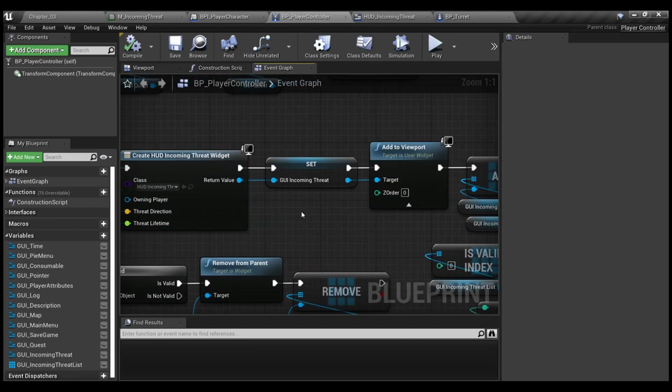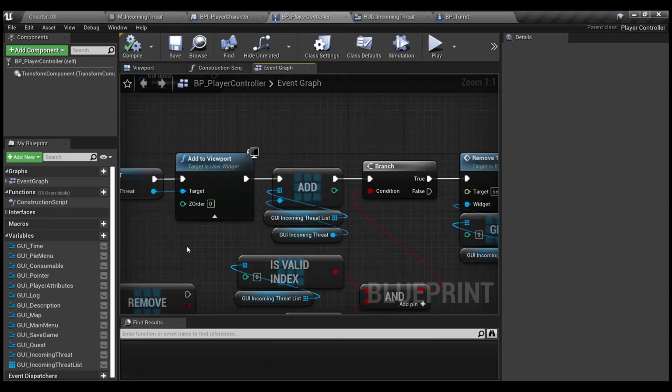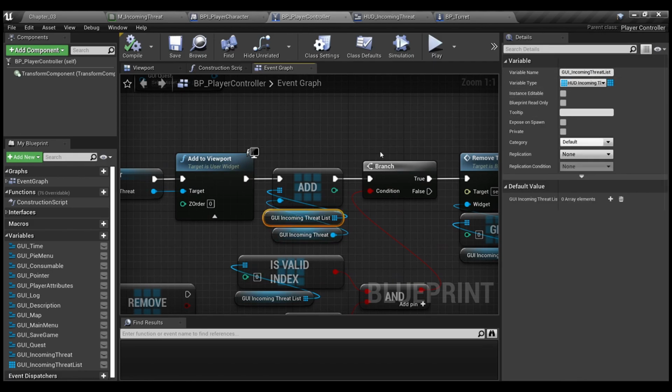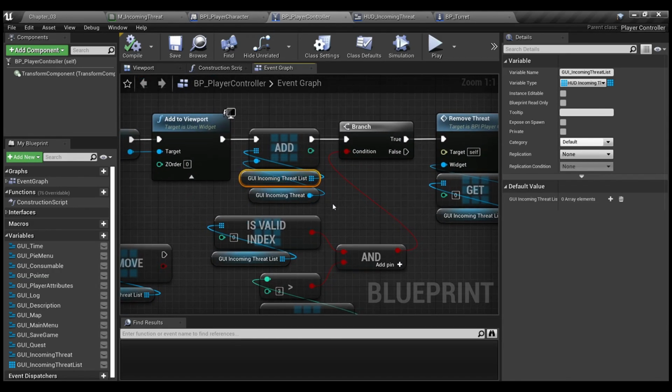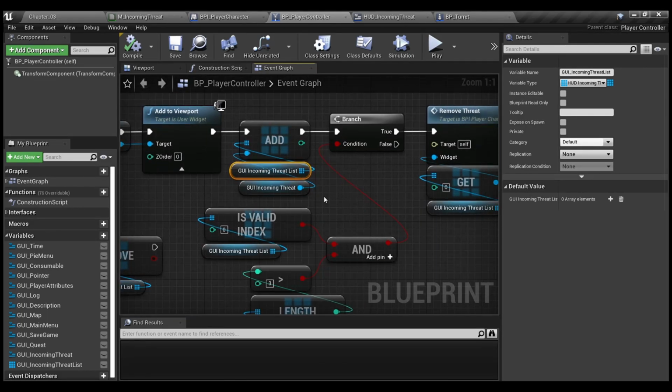Then I use it as the local reference, set it to be the variable, add it to the viewport, and then I have the array of the same element, this one. That's what I need to work with the pool of threads.